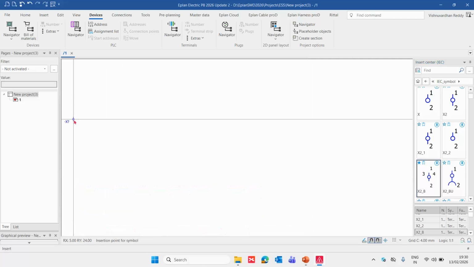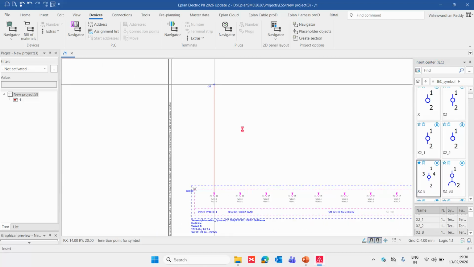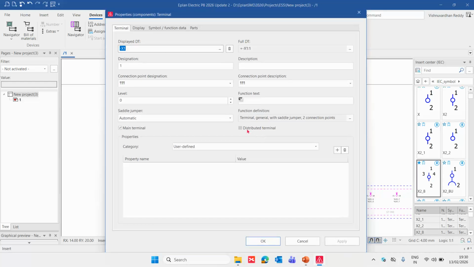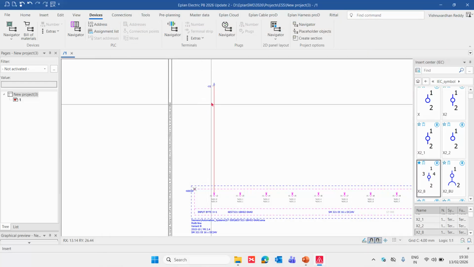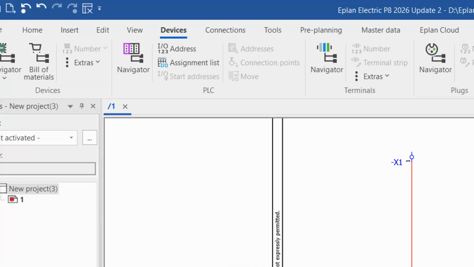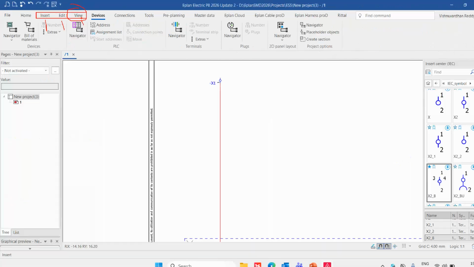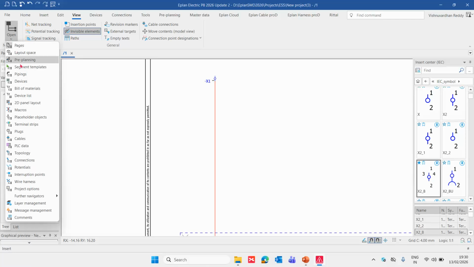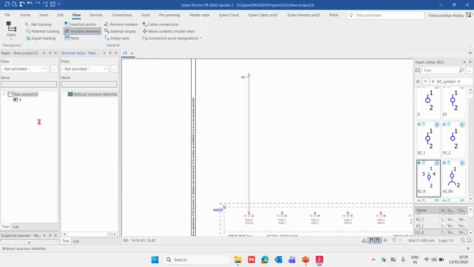When I drag this particular connection, I am just connecting this one. Once I click on it, you can see that you will get a terminal called 1 in this fashion. Whenever you want to see what is happening and what is not, it is much better to have it in the navigator. First, once you open a page, these 3 will automatically be highlighted here so that you can easily see them. This is very important. Go to View on the left side and click on Terminal strip navigator. This is an interesting window which is very much required for us.